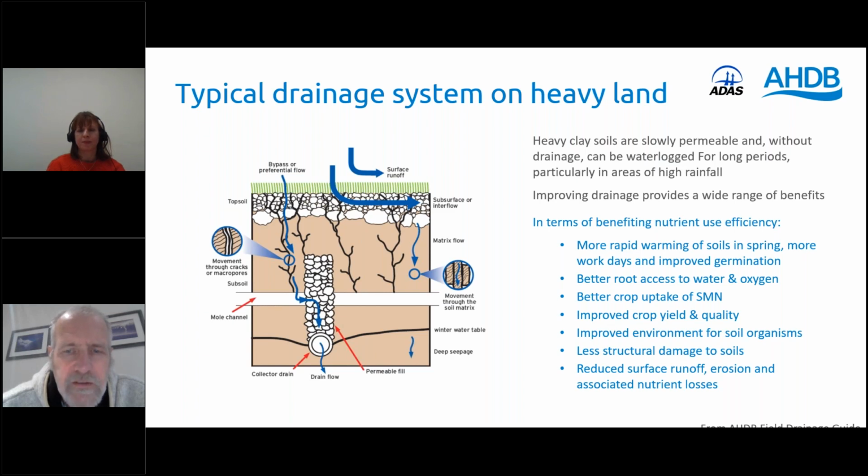So we've set this trial up where I've done some at 10 metre centres, some at 15 and some at 20 metre centres to try and get an economical bit of research behind what is the most economical width to do it in. Certainly for me on my size, I think 20 is too wide. 15 might be about right, but if you go down to 10, is it worth the extra investment, or is 15 enough? So we're going to follow this trial through for a few years.